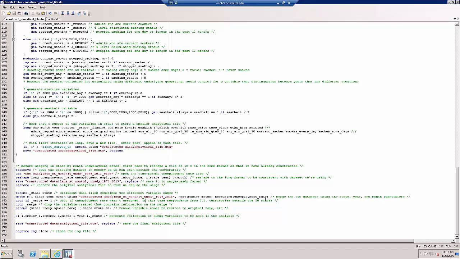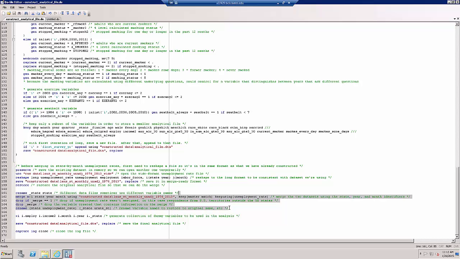So I'm going to drop those respondents, and then I'm also going to drop the variable itself, this underscore merge variable, which was created by the merge command. And then I'm going to rename these variables into variables that I'll use in my analysis.